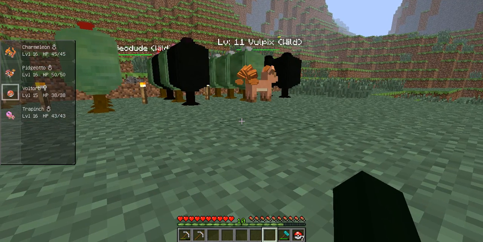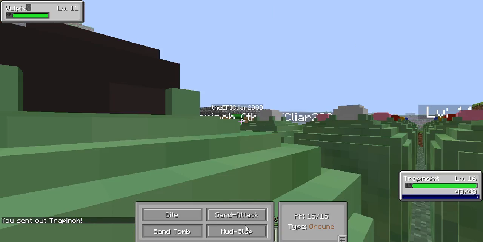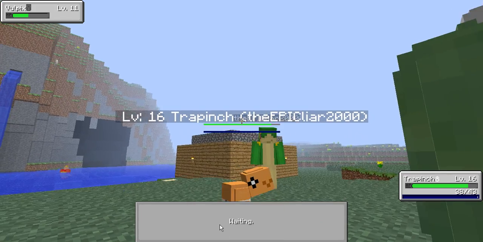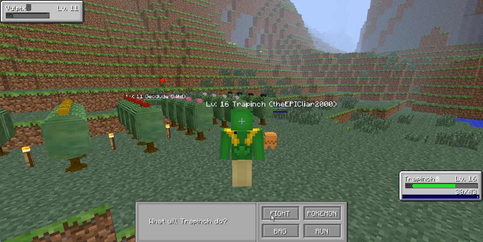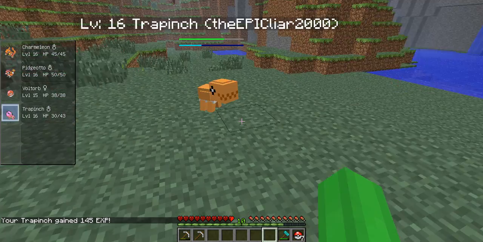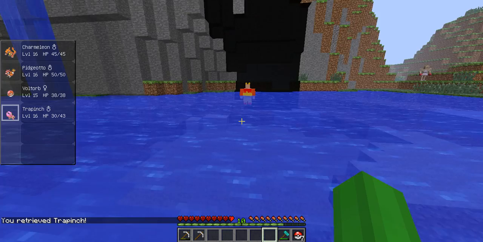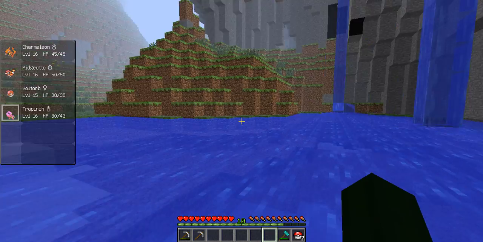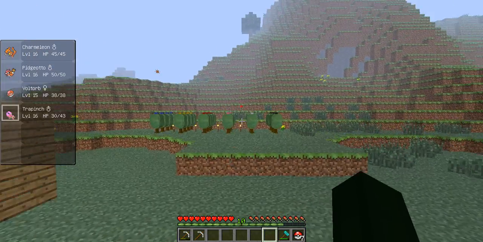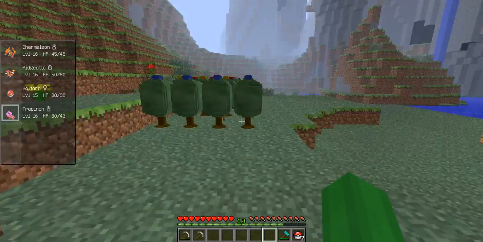Let's see if Trapinch can do a lot of damage. Alright, Mud Slap. Mud Slap. Bite. Good job. How high is that guy anyway? Level 25. Bye. Nope. Sorry, not ready for that yet. Let's keep going. Ah, what's up with the lag?